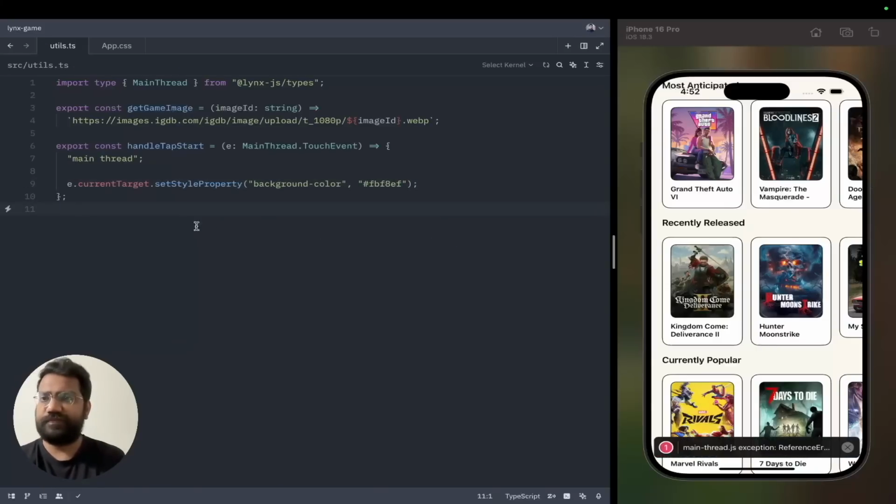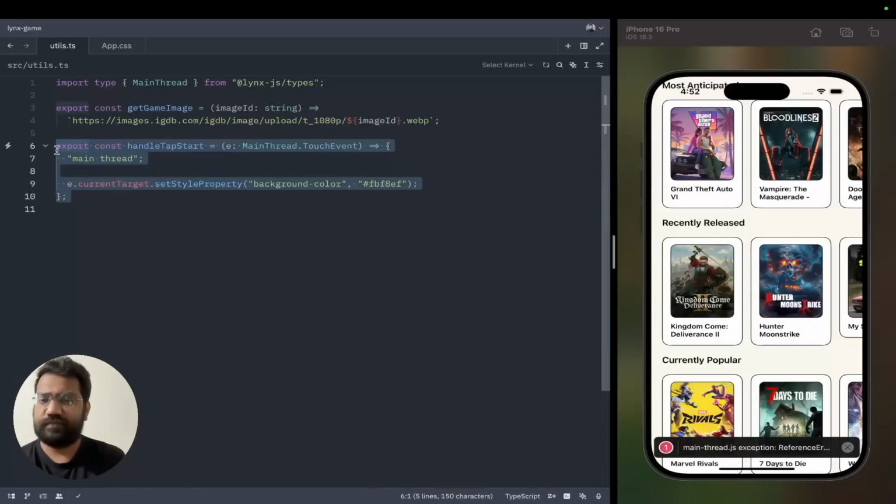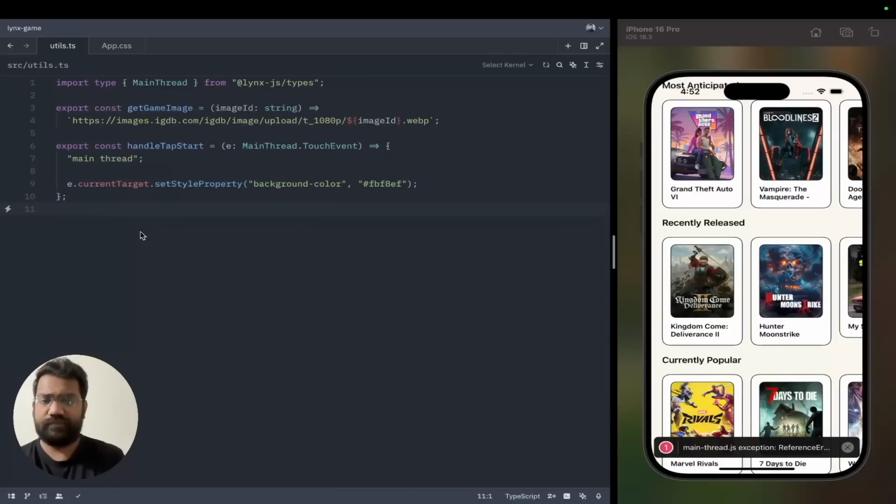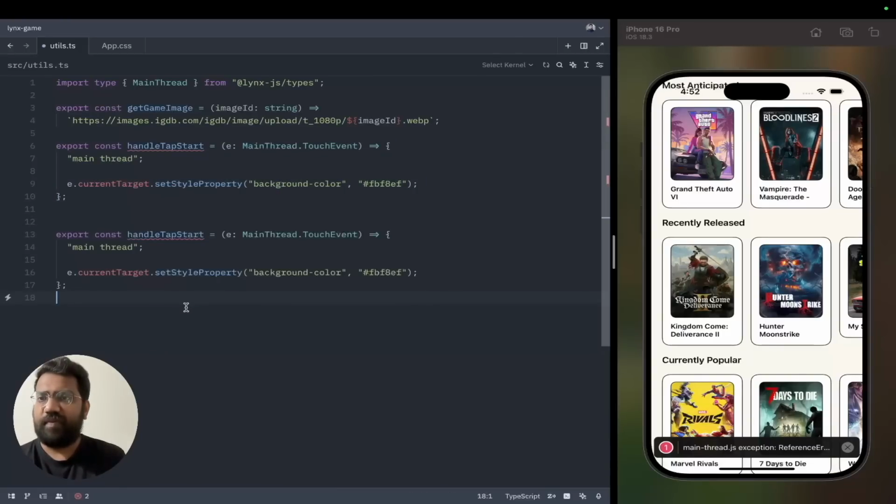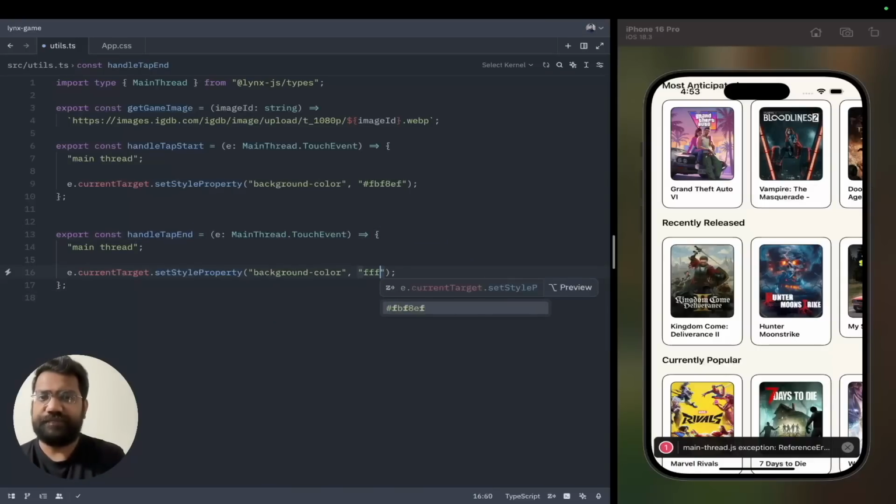Alright, let me copy this and here simply change it to white.